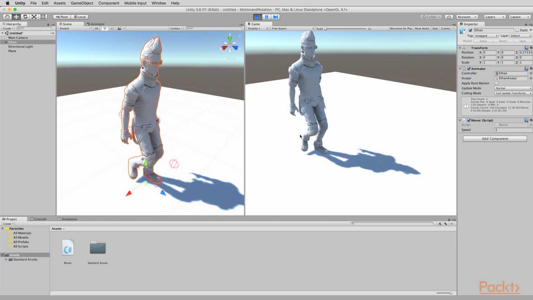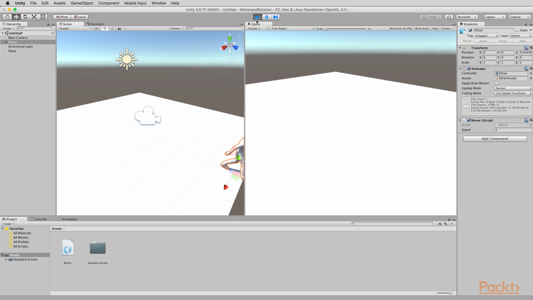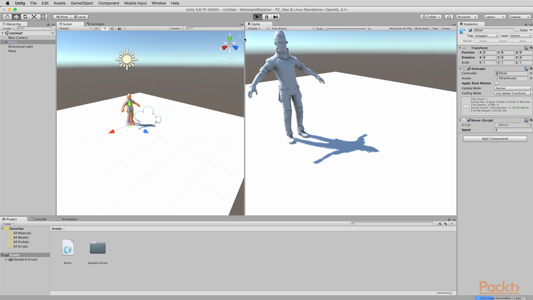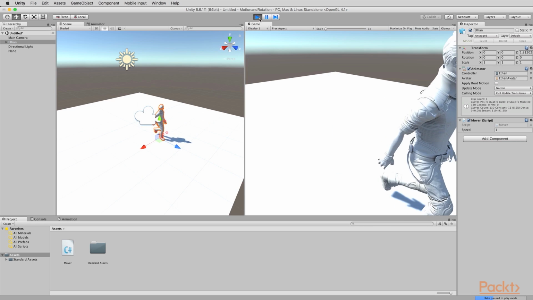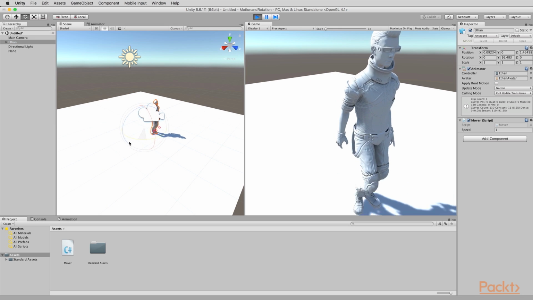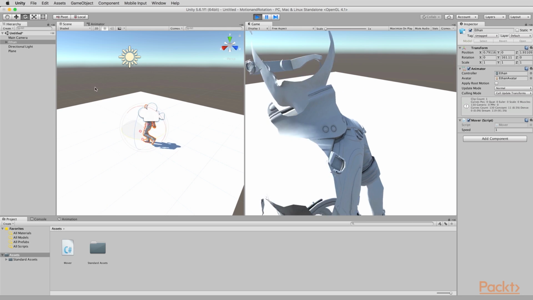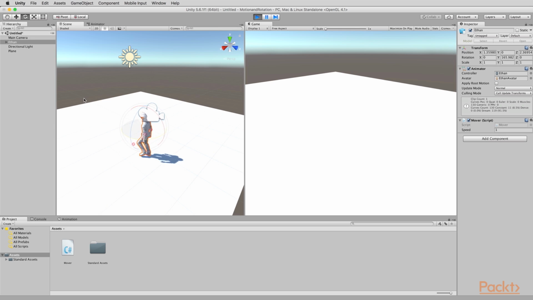And straight away when I do this, the character suddenly leaps into motion and is moving forwards. We can still test out that it's moving along that forward vector, because if I choose to switch to the rotate tool, then during gameplay, if I rotate the character, it continues actually moving in the direction in which the character is looking. So that's looking pretty good.